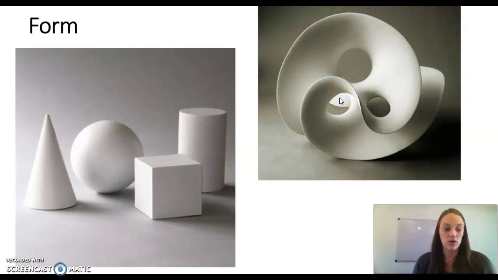This is why, for this week, I also need you to take a look at how to photograph your artwork well. Because as sculpture students, when you're making work at home and submitting it online, you're going to have to take pictures of your work from at least 2 different angles. So looking at it from maybe the front, from the back, maybe the side and the front, just to give me a sense of what the form looks like. How does it take up 3-dimensional space? So that is a really quick overview of the elements of design.